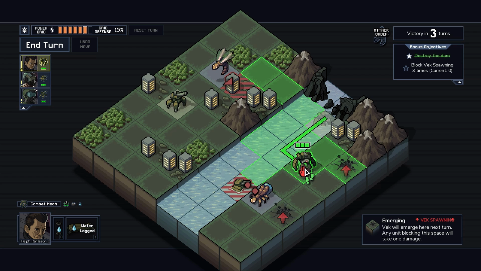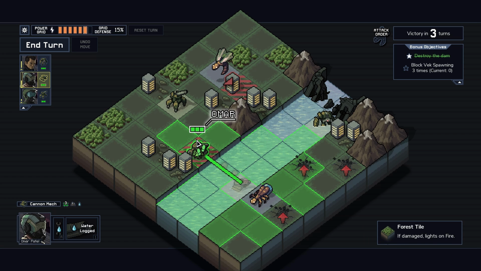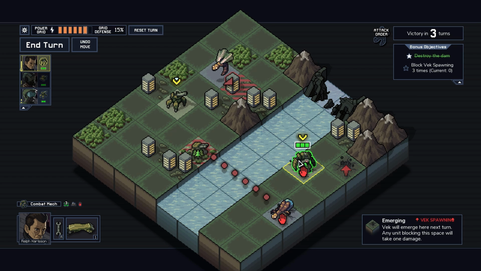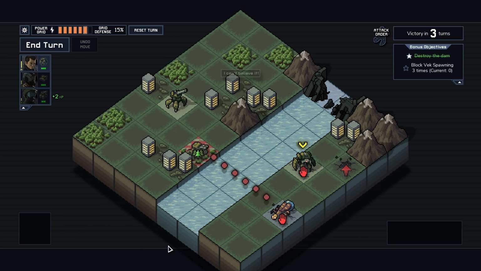That's probably worth it. I want to get the achievement. I want to get the bonus objective, even if it costs me damage, because I can repair that later. So I think I'm gonna move back. I'm gonna shoot him. I think I'm gonna just move here. And I think you're gonna shoot him.